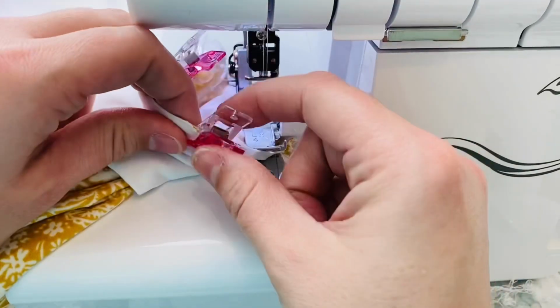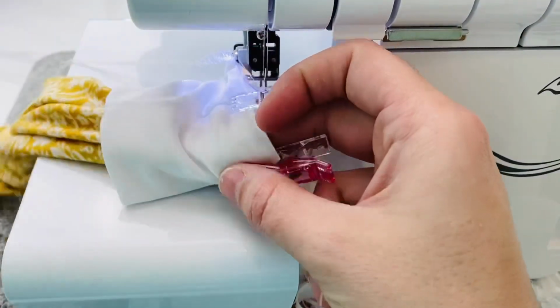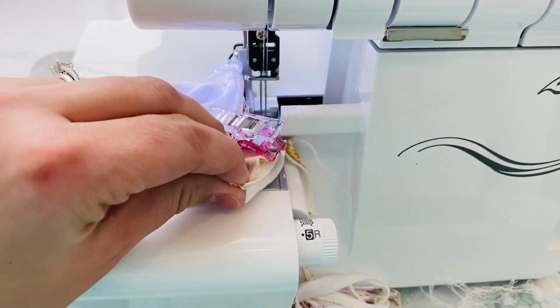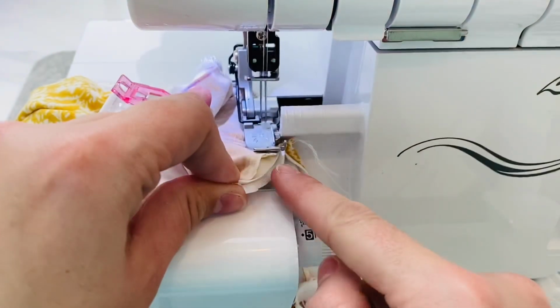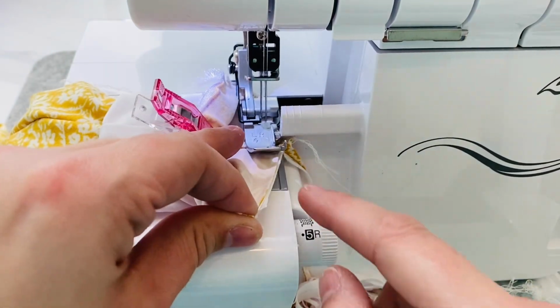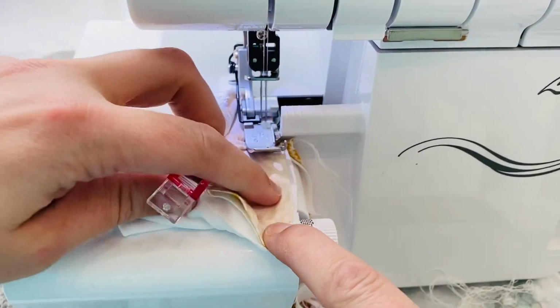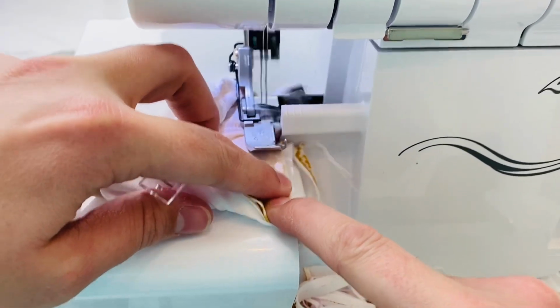Once you get to that quarter, grab your next pin or clip and take it off and hold that piece with your fingers. And you're going to stretch it towards you like we did a second ago so that all 3 layers of this fabric lay nice and flat together. Continue to sew and do this all the way around.